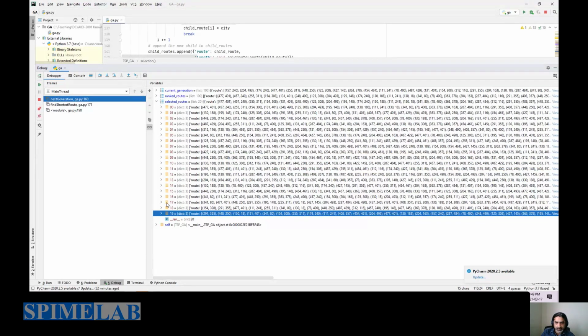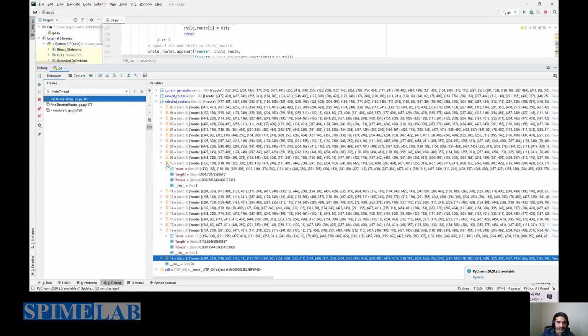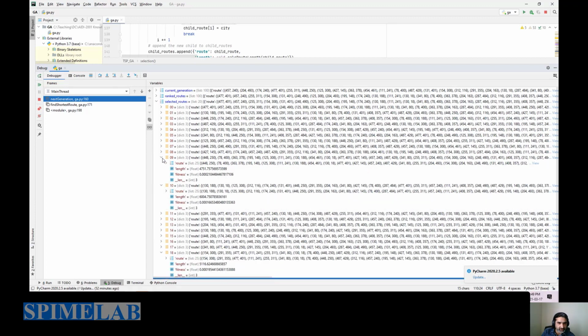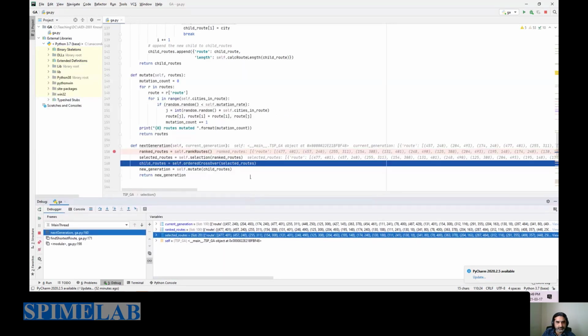If you check, the 18th is giving 5,116 kilometers as the length of the route, but the top 10 are good ones. The 10th one is giving 4,751 kilometers. The top one is giving 3,000 kilometers. Does it make sense? Yeah, you took the ranked ones and then you took random ones, right?